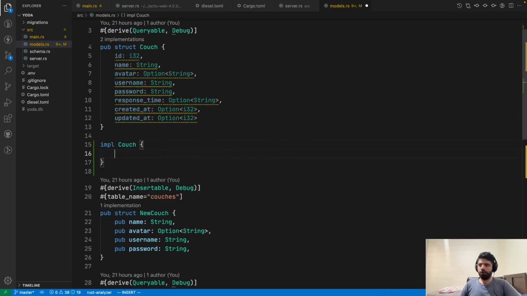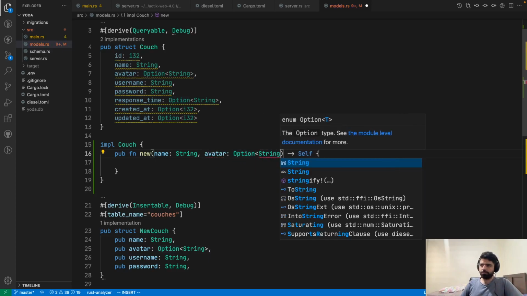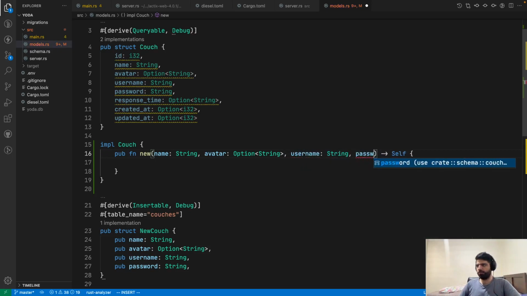So for coach, what I want is a public function called new, which returns a self, and it takes a name, it takes an avatar, it takes a username, takes a password, takes a response time, does not take the response time for now, and that's it, I think, right?